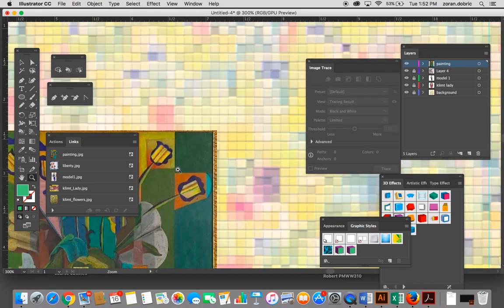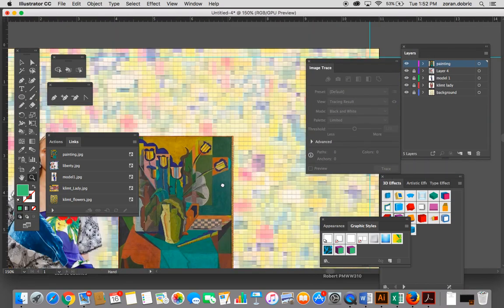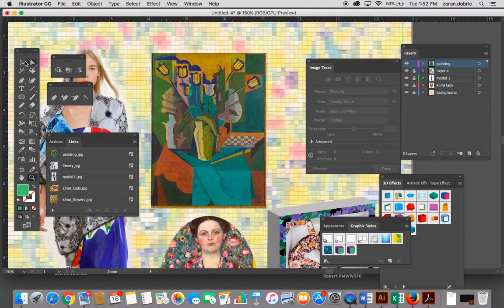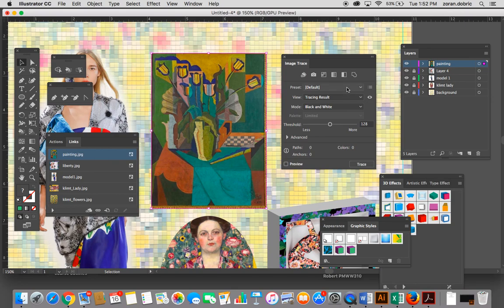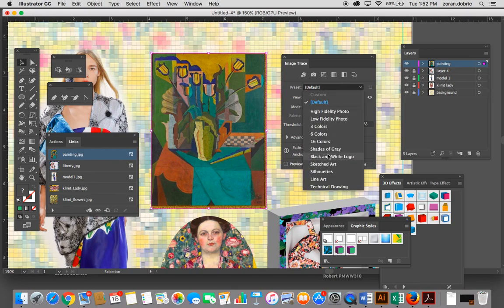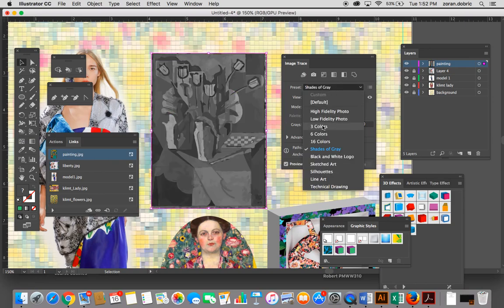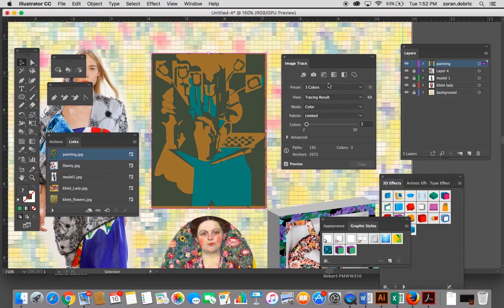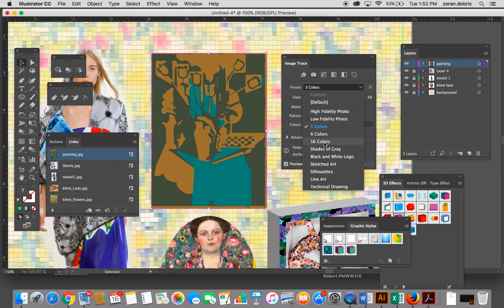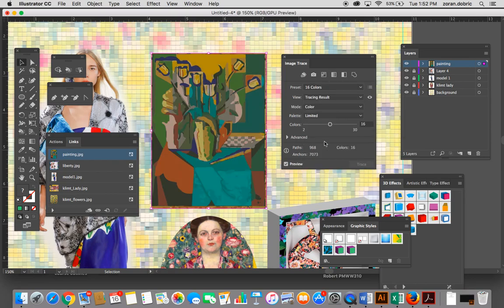And then I will be able to select my photo with a black arrow and then choose from the presets. So here you can see preset, for example, shades of gray, and then it'll trace it. You can select 3 colors and then it'll trace it. You can select 16 colors and then you can see the preview as it's traced.